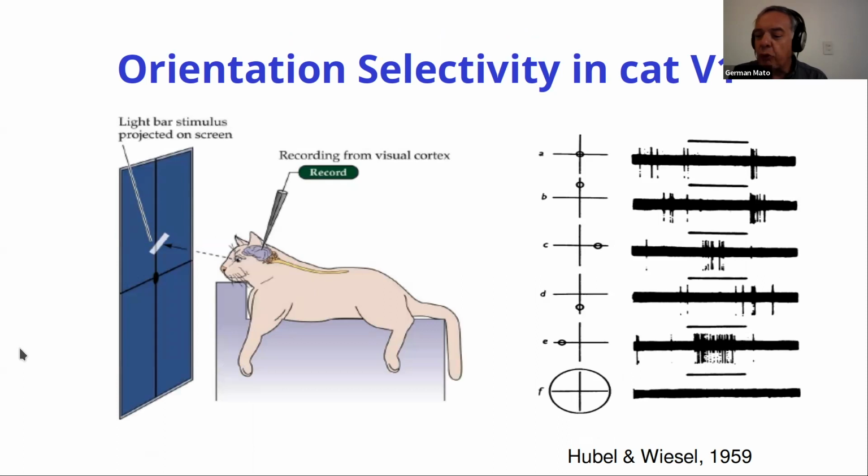The behavior, the response of the neurons in V1 has been studied since the 50s. Hubel and Wiesel discovered that when the stimulus is a moving bar, the activity of the neurons is strongly modulated by the orientation of the bar, as we can see in the right panel. The orientation for which the neuron generates more spikes is called the preferred orientation of this neuron.